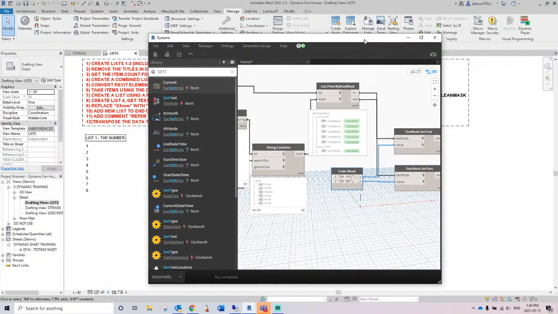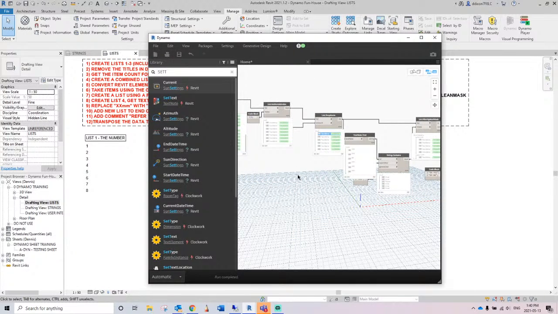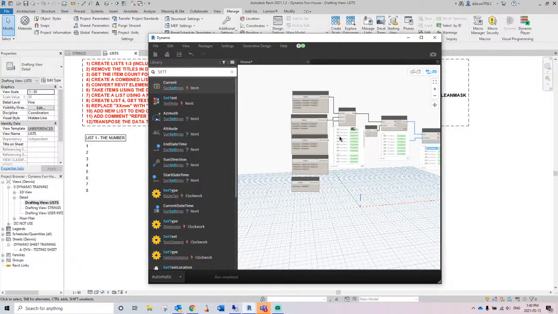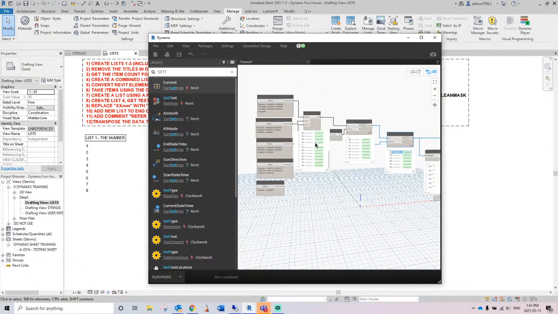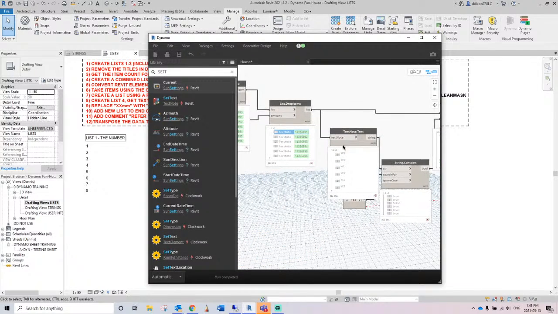Now, this is just the beginning part of working with lists. We can also integrate our lists with Excel, and we can generate the content accordingly for that. But the way the information is being portrayed has to be done in a certain way. So if we have all this listed information here, and I'll give you a breakdown of how that looks. So we have all these text notes broken down. If I go to my text note, no, I don't want set text. I want this one.